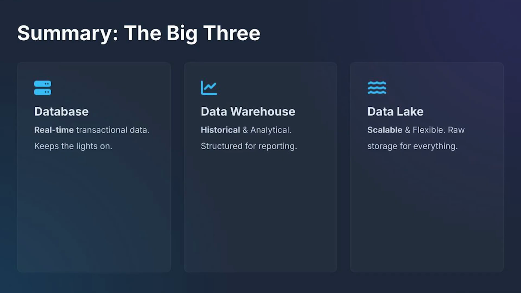So to sum it all up, your database is going to be your real-time transactional data. Your data warehouse is going to be your historical, analytical data. And then your data lake is going to be scalable, flexible, and raw data. So together they form the backbone of every modern data system.